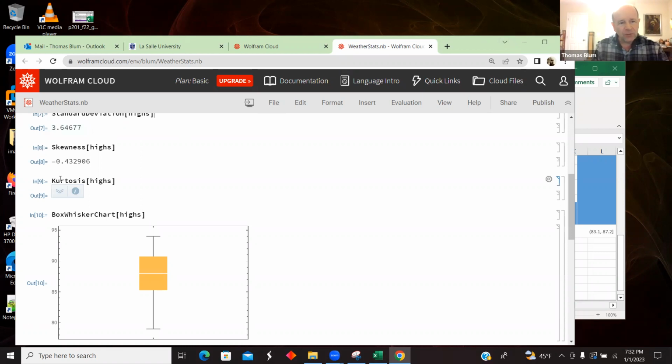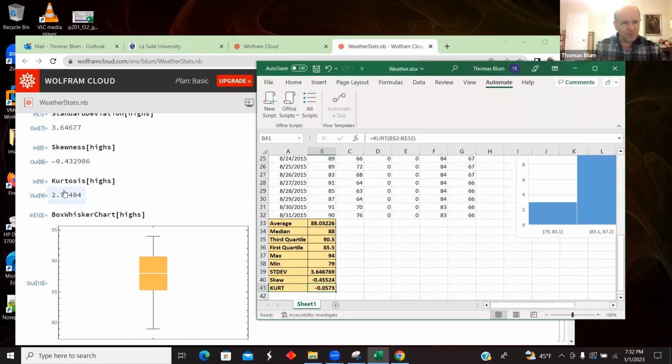So they're working with the definition of kurtosis where the normal distribution gives a 3, whereas in Excel, what they call kurtosis is really the excess kurtosis, and that is defined to be 0 for the normal distribution. So the big difference between this and Excel is that this is the version that is going to be 3 for normal, and this is the version that's going to be 0 for normal.